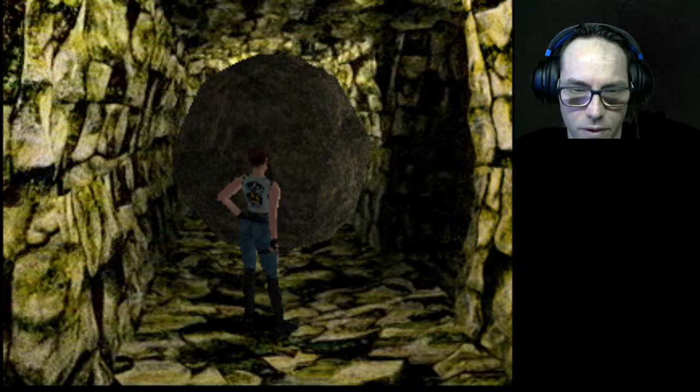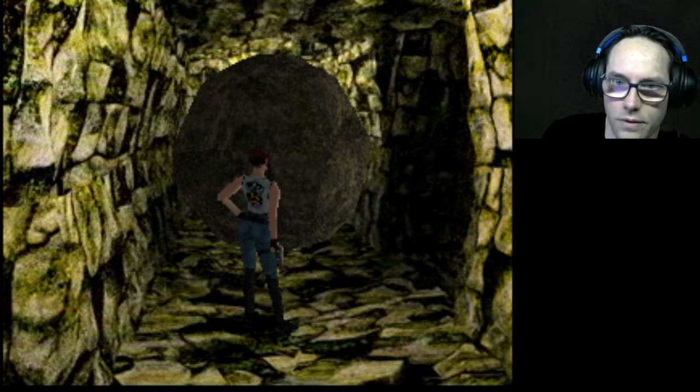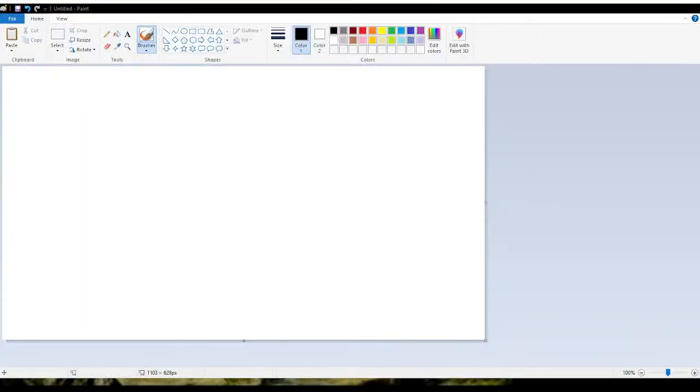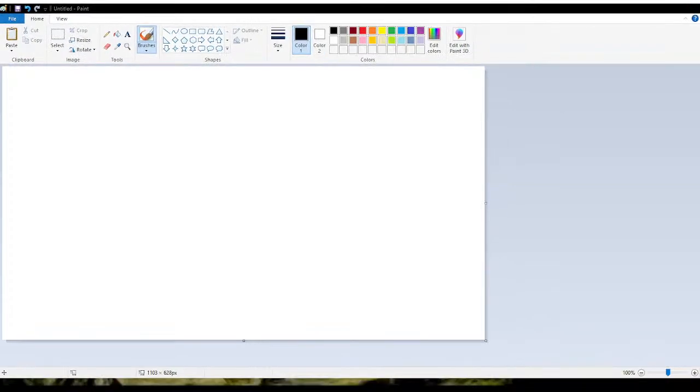Can I do a window capture? Let me add on a window. Yeah, paint. Awesome. Here's paint. Paint's taking up the whole screen real quick. Let's make some adjustments. Good enough.